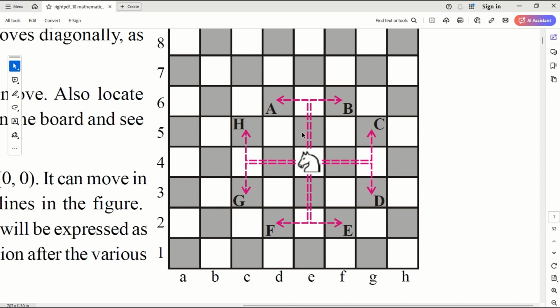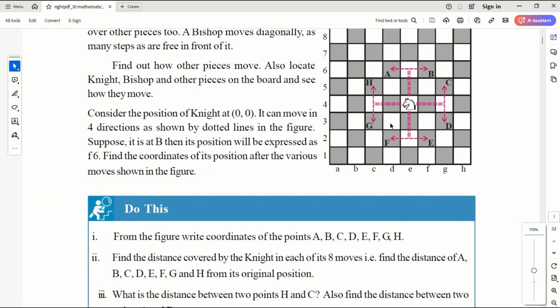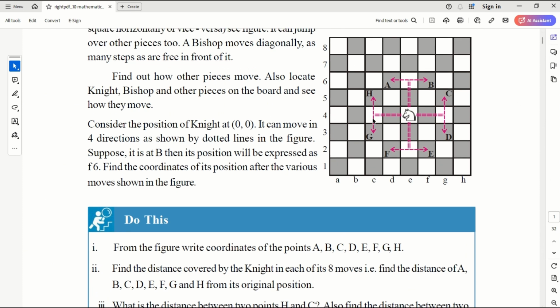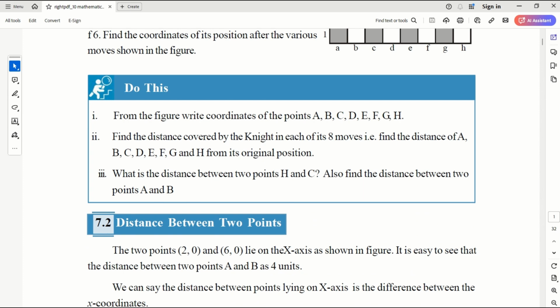So very easily you can derive them once you assume that this is the x-axis and this is the y-axis. It's very easy to find out. Can you also do this for the pawn, bishop, and other pieces on the chessboard, and see how they move? Just check it. They move by the coordinate plane basically, right? If you consider this as 0, comma 0, then you can put the numbers properly for each piece for how they move.